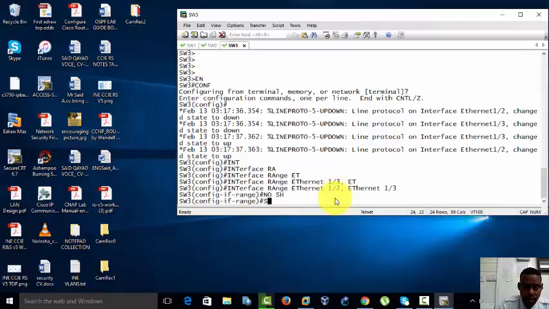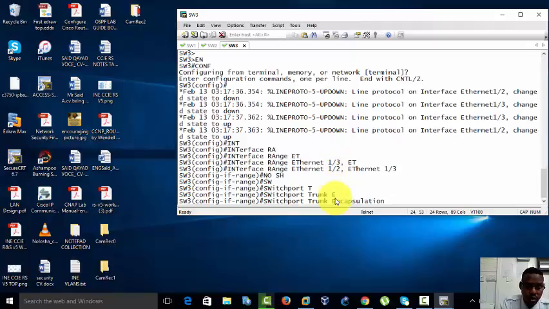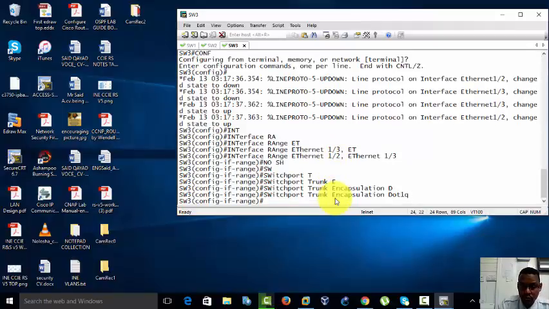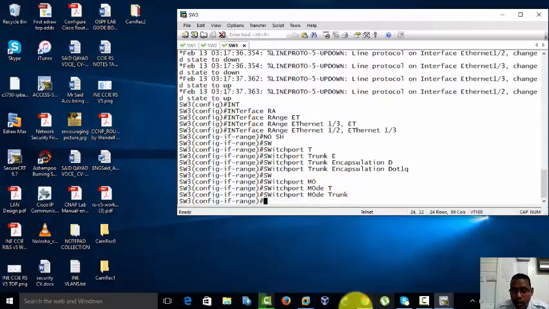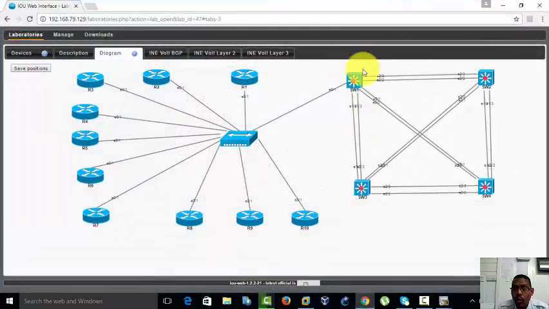No shutdown, switchport trunk encapsulation dot1q, switchport mode trunk. What we have done now is make a trunk on these two switches.